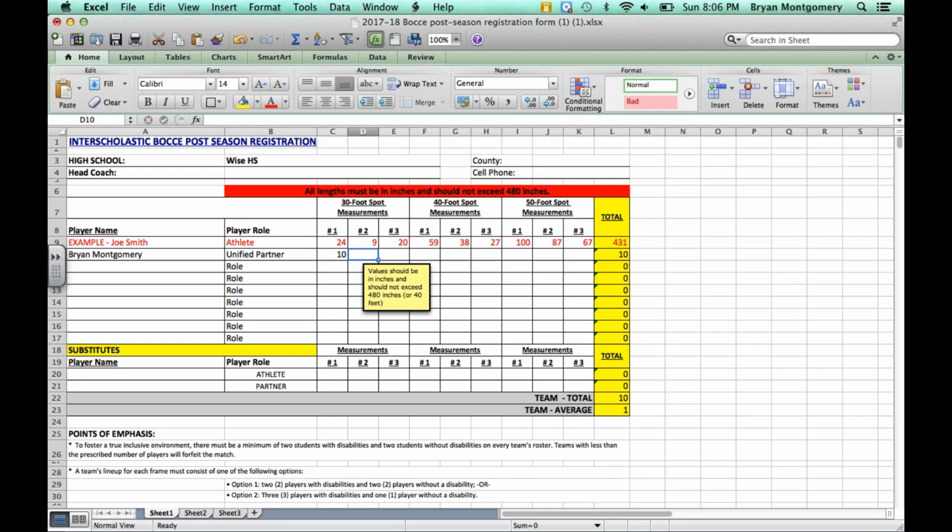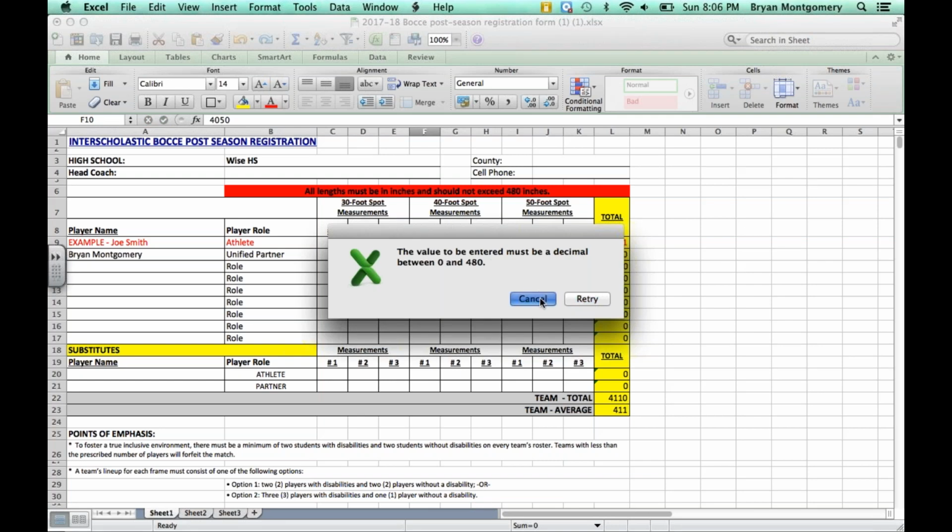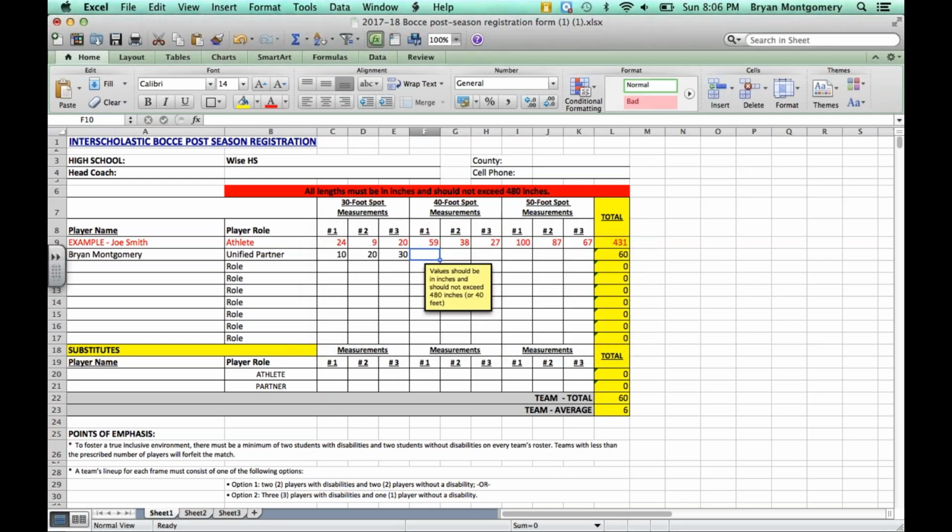But here's where you will put the score or the measurement of a particular player. And as you can see over to the right, the total is being calculated for you, so you will not have to go through and do the math on that.